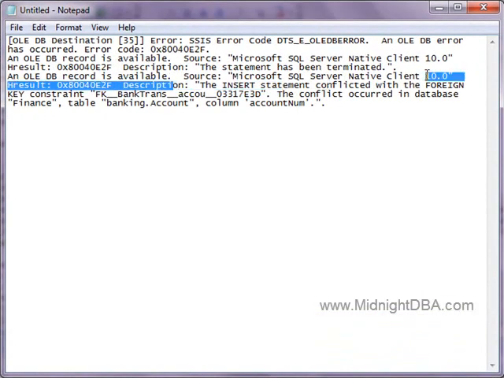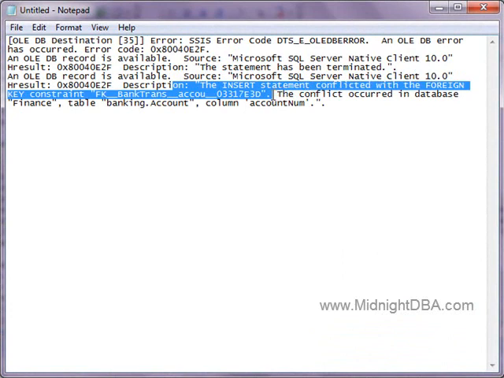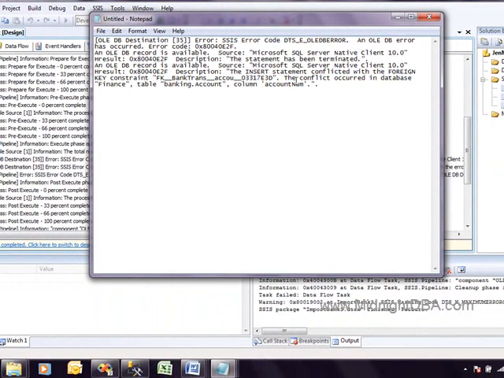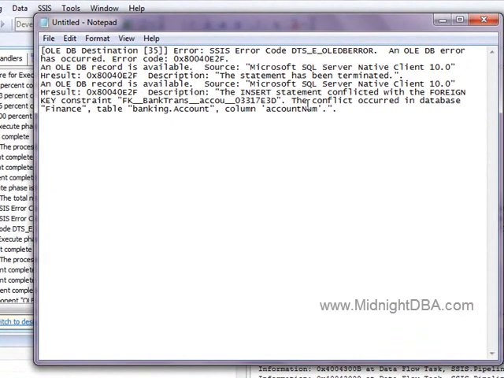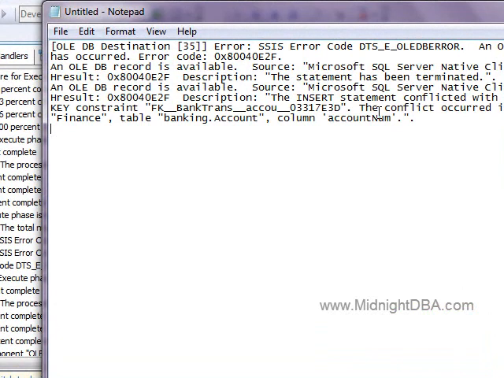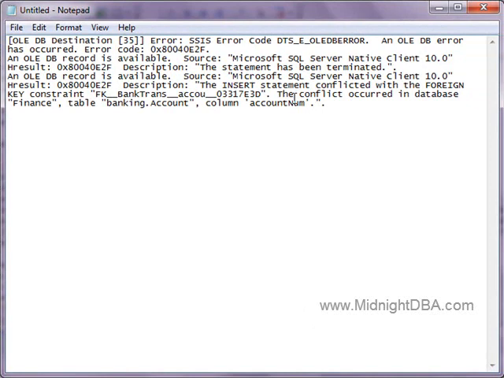Okay, the insert statement conflicted with the foreign key constraint. Excellent, this is exactly what I was looking for. Now, basically what we've done here is we've tried to insert a row that includes a required foreign key column, which in this case is account number. The parent table does not have that account number in it. Now we could sit here and go through it manually and say, okay, I need to add 1, 2, 3, 4, 5, 6, 7, 8 to the account table first, and then I can go through and run this. But wouldn't it be better and more fun to fix that programmatically within your SSIS package? Which I'm thinking we'll do next video.